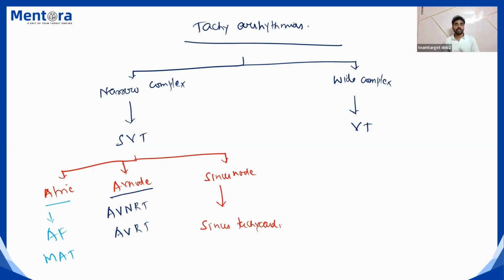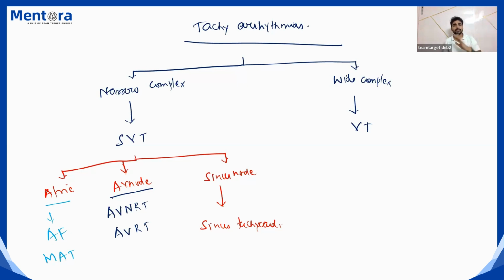No need to worry. So the first thing I am saying is, when you see a tachyarrhythmia, you just differentiate into supraventricular or ventricular by just seeing the QRS complex. If the QRS complex is narrow, that is supraventricular. If it is wide, that is ventricular. Right? Supraventricular means the ectopic is coming from above the ventricle. That means either from the atria or from the SA node or from the AV node.